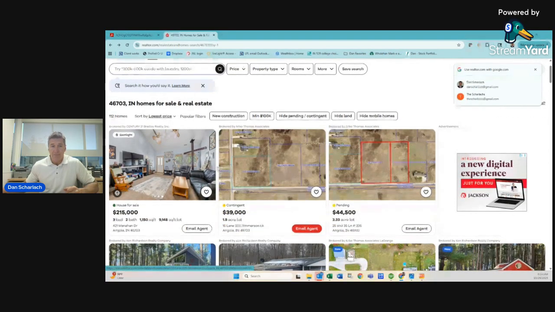So the first and most important thing when building is to define your objective. In this example, I'm going to talk like I'm doing one of my spec homes. So I'm going to educate you guys as to how I would look for a spec home lot and give you some breakdowns as to what I look for and then maybe how that could help you look. But again, the most important part is to define your target.